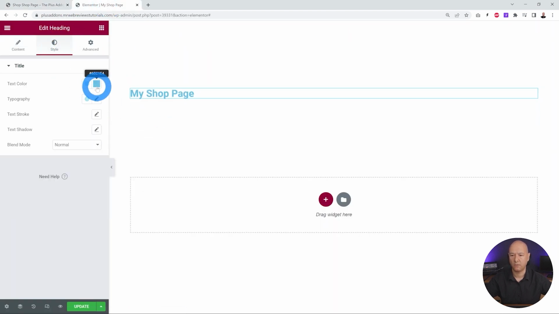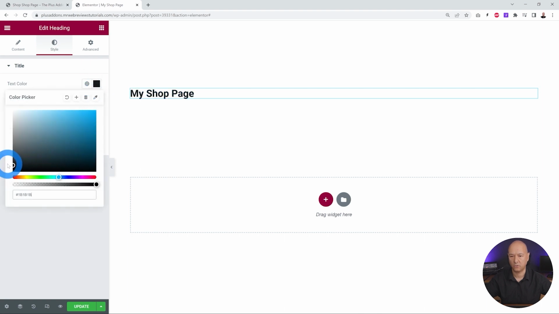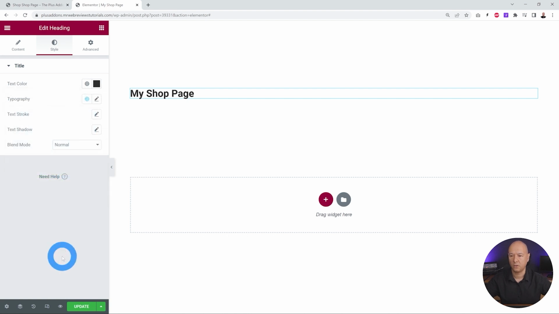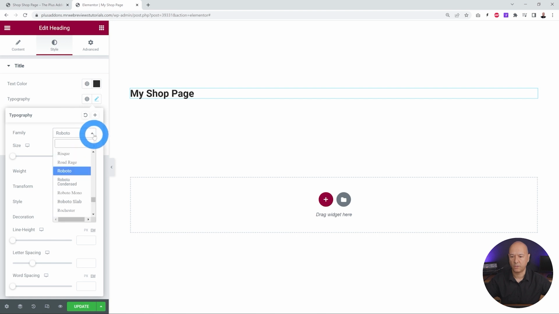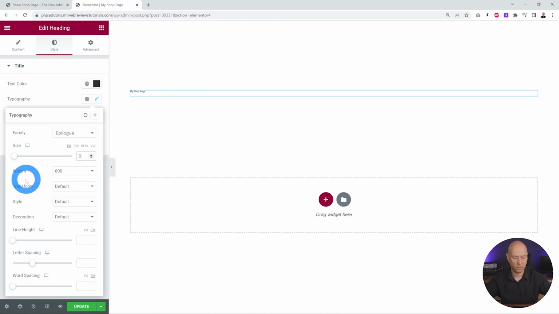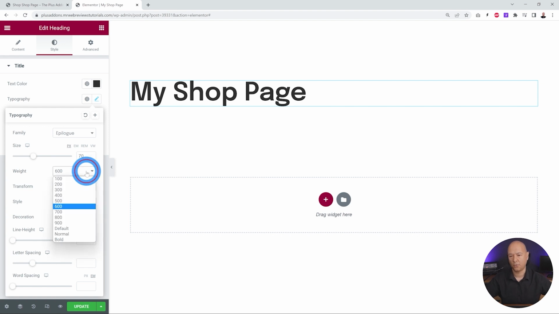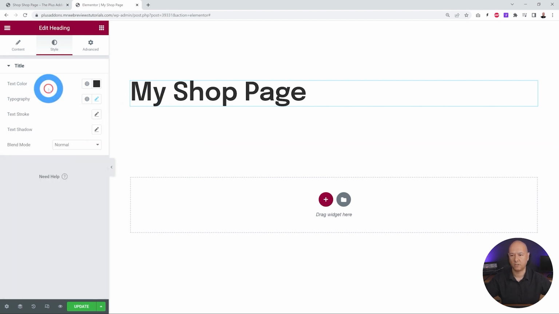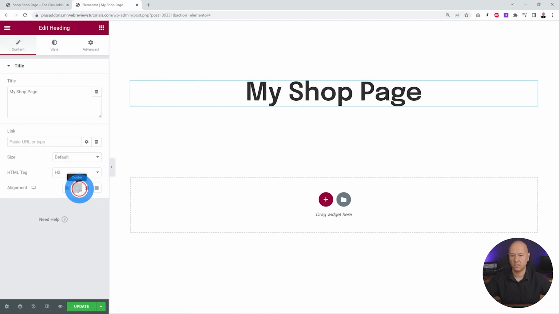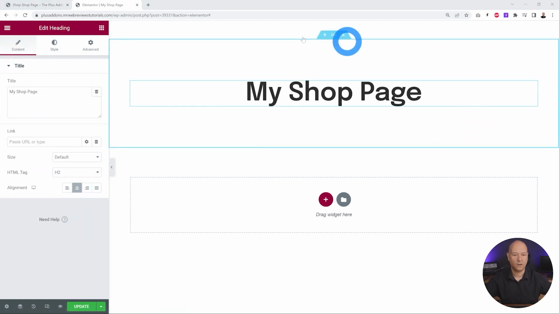So we go to style, we can change the color. So let's select a dark gray, not too black, but maybe enough black like this. It'll be just about perfect. And now we're going to change our font as well. So there's a lovely font here that we found. It's called Epilogue. There it is. So let's change the size. I think we can try maybe 65, maybe 70. There you go, perfect. And the thickness, I think 600 is perfect. Now, obviously, we want to center this. So we go back to our content here. Let's select center.